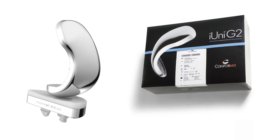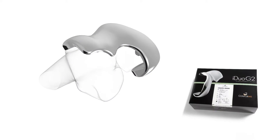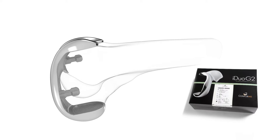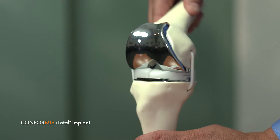We can do a medial uni for just medial osteoarthritis, and what's really important is now for the first time we've got a really decent option for a lateral uni. If the patient has medial and patellofemoral, or lateral and patellofemoral, then we can do two compartments — that's a very novel approach. And if the patient has three compartments, then we can do the full iTotal. So we've got the complete range, which allows us to do the most conservative option depending on how bad their disease is.